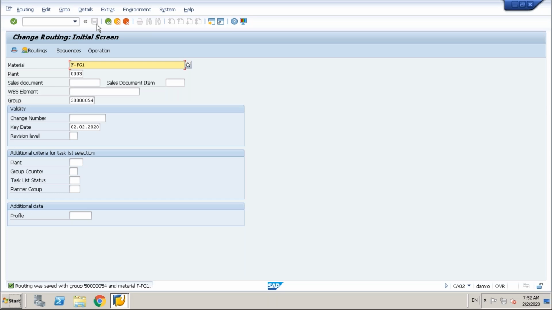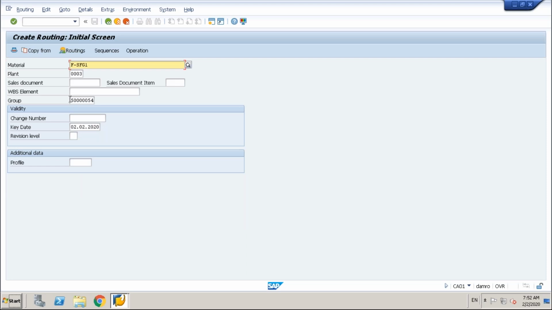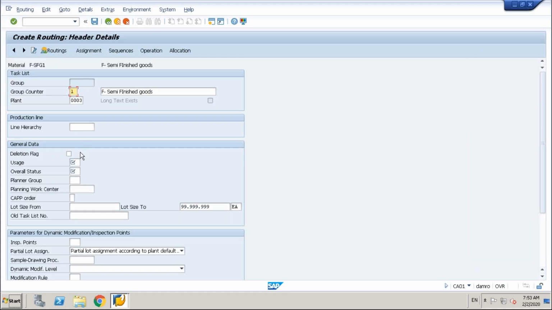Now when I send my PDS to APO, the PDS will go, but the setup group will not go. Why? Because the setup group is not there in S4 yet. So we have to send the setup group there, and only then send the routing. So let's create one more routing. Don't give group, because if you give group, it will create one more group counter. So let's create a new group for this.